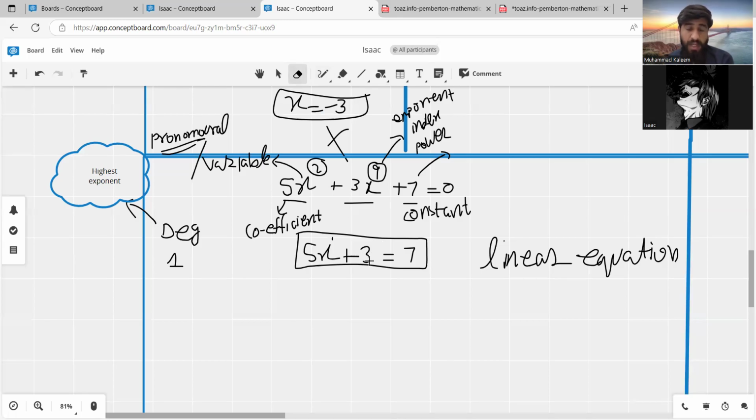You can write these terminologies. I explained exponent, constant, coefficient, degree, linear equations. I explained five things. You can write all the definitions with examples, or you can just write down the thing that I wrote here. Exponent, the uppercase. Coefficient is the thing that we have in front of a variable. Variable is an alphabet. If we don't have any variable with a term, that term is known as a constant term. Got it?